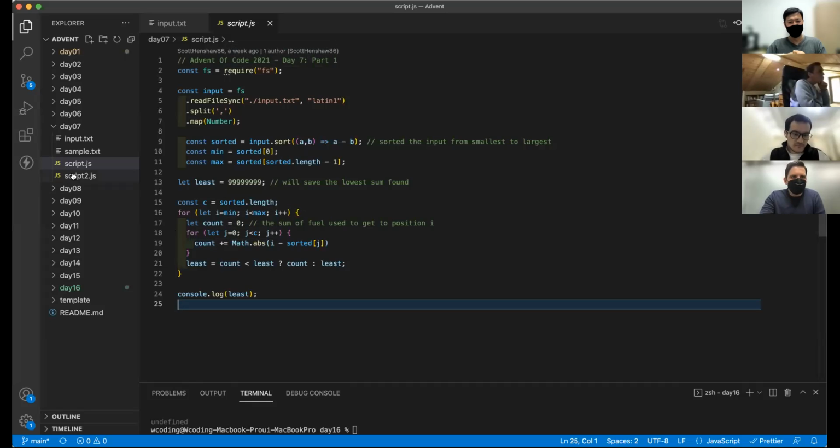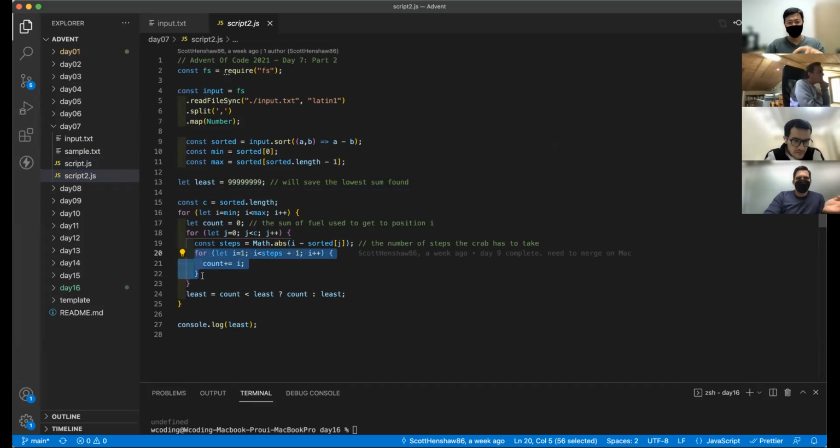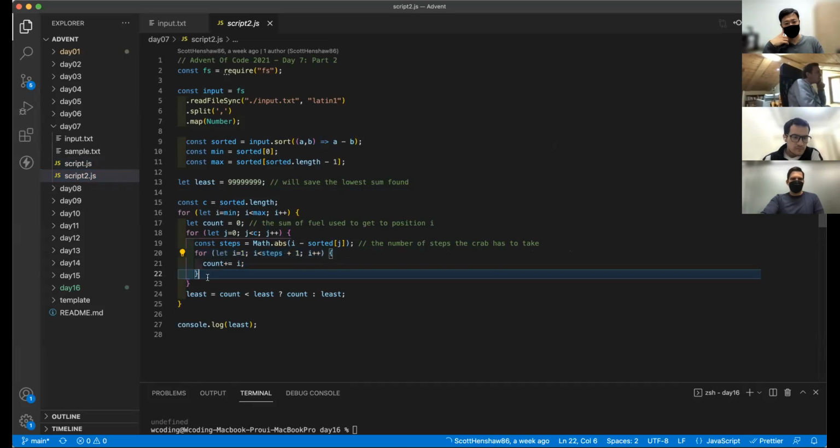Since my part one was so similar to yours, I guess I'll share mine now. Sure. Let's see. That's still my part one. Let's go to my part two. So in part two, I kept everything exactly the same, except in order to get my total count, instead of using Francis Bacon's power, I just added another for loop, to loop until we got to that position. We're going to increase the inner counter by 1 each time I take a step. So I'm just increasing the fuel cost for every position that he has to move to get to the position that I'm currently checking. Yep. And that's all, just one extra for loop.